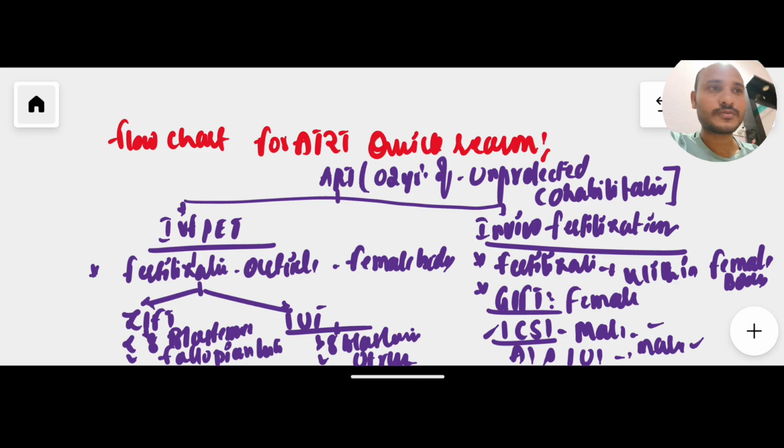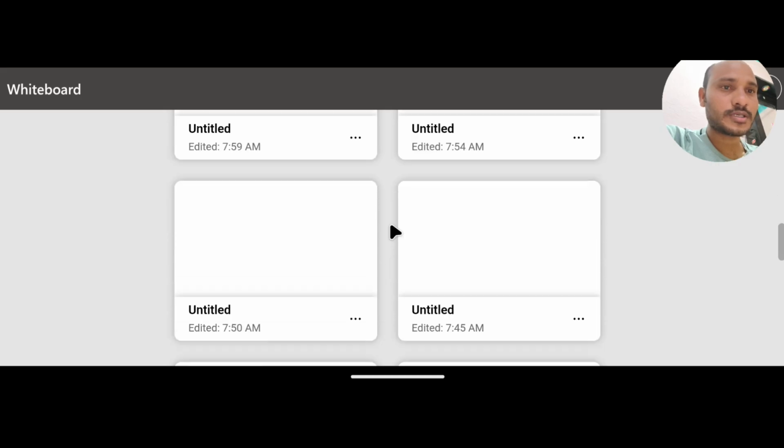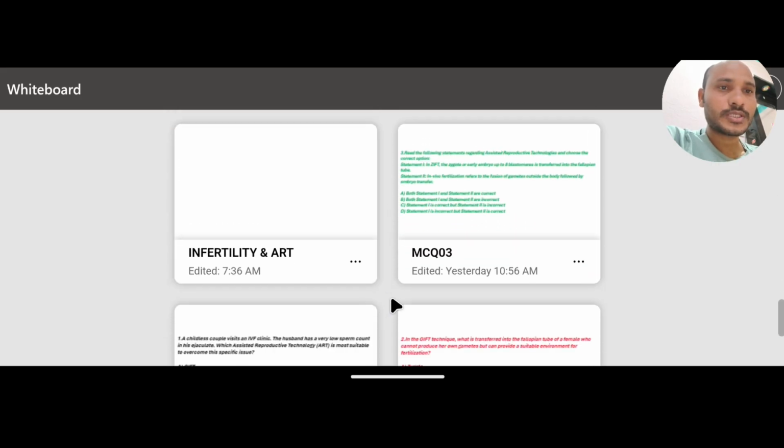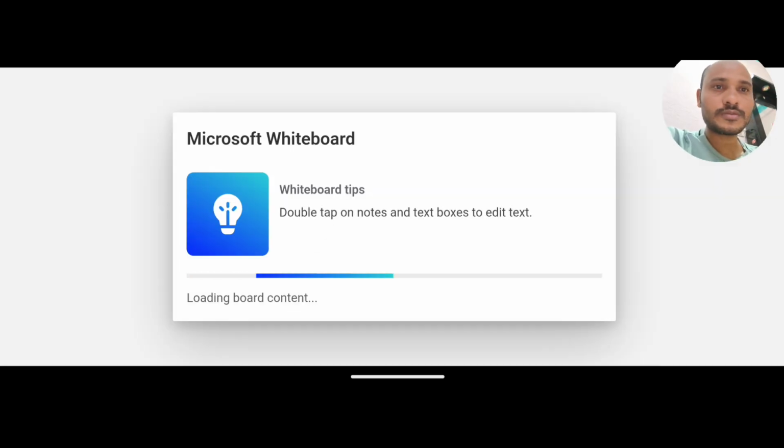Now we have a few MCQs. These MCQs are highly important, and all these MCQs are NCERT based only. So read these MCQs and drop your answer in the comment box. So here we go with the first MCQ.